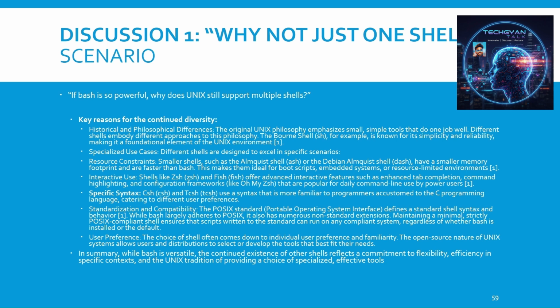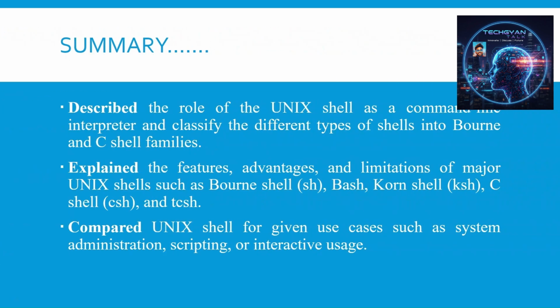User preferences: the choice of shell often comes down to individual user preferences and familiarity. The open source nature of Linux systems allows users and distributions to select or develop the tools that best fit their needs. In summary, while Bash is versatile, the continued existence of other shells reflects a commitment to flexibility, efficiency in specific contexts, and unique traditions of providing a choice of specialized, effective tools.